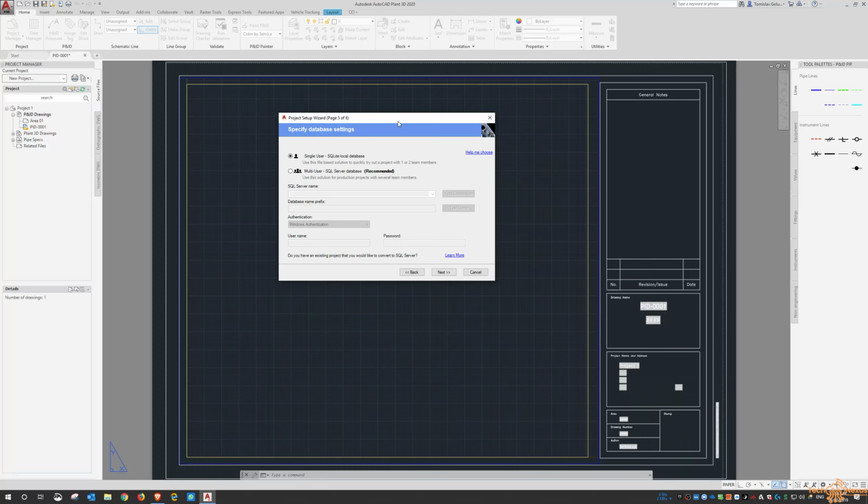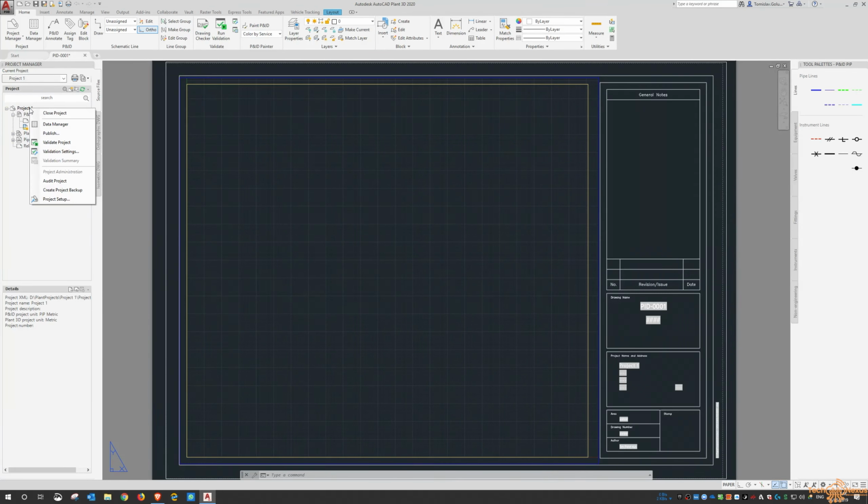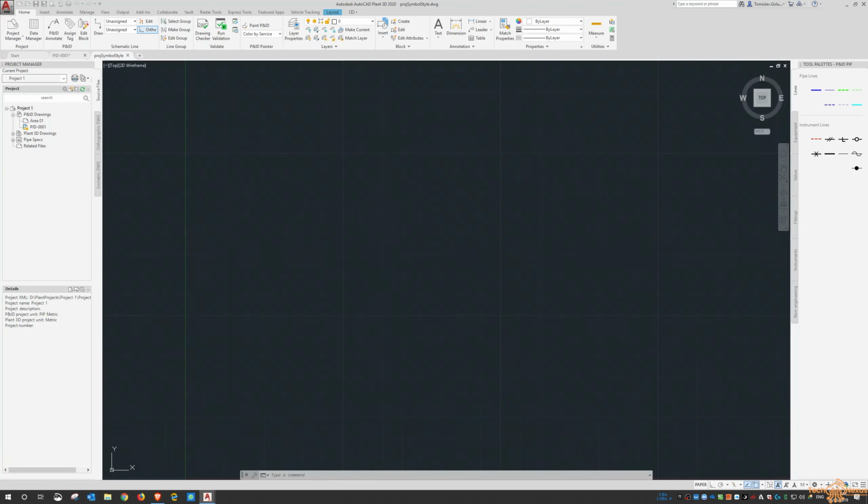There is also the collaborate function to share with BIM 360, but I'm not going to go through that at the moment. What that does is when it downloads and caches it locally, it makes it a SQLite, and then it'll send the changes back up into the server. So for a template, again, I'd probably just leave it at SQLite. If I click on next, it goes through and finishes the wizard, but I don't need to. I'm just going to go through and show you the one that I've already got here. I haven't made any changes to it.